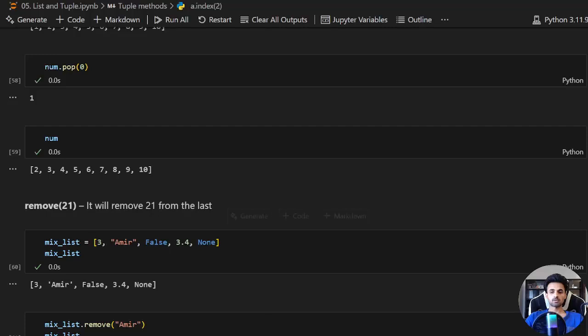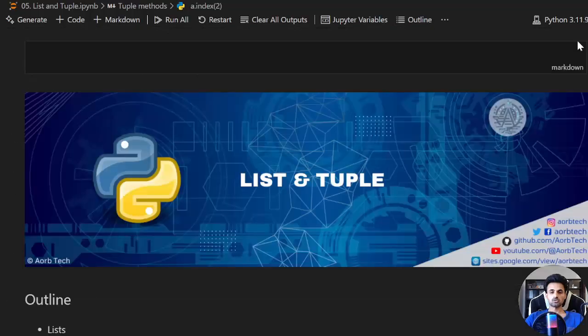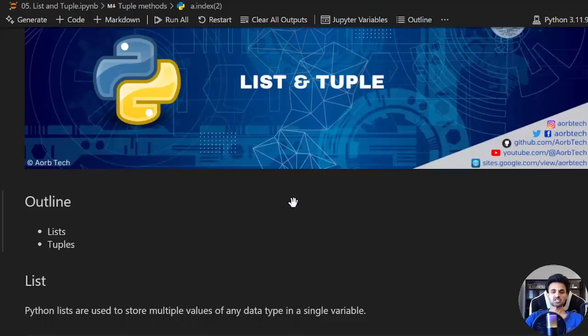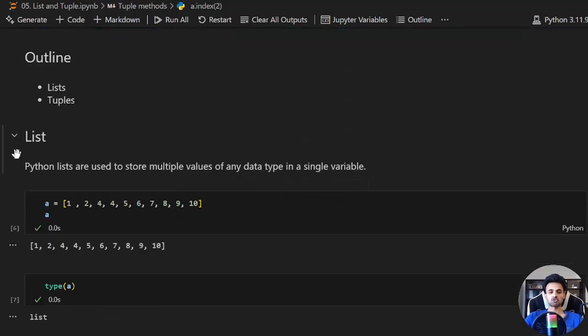Let me quickly recap the video. In today's video session, we discussed list and tuple very briefly. In a list, we can store any data type values. It can be integers, strings, boolean, float, same as a tuple. The basic difference between list and tuple is that a tuple works the same as a list, but with one small change: the tuple is unmodifiable, or we cannot change the tuple. Once we create a tuple, it is fixed and after that we cannot modify it. But in a list we can do that.